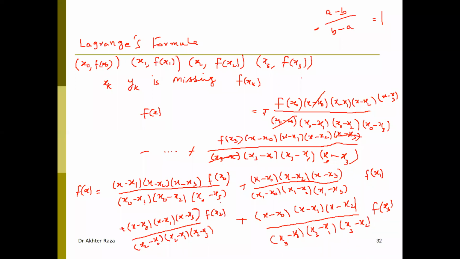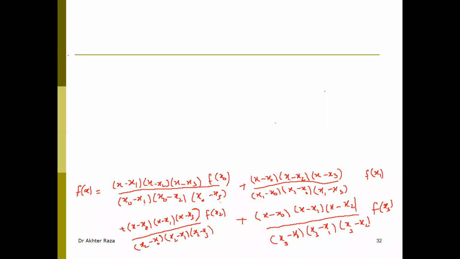This formula is known as Newton divided difference. No, this formula is known. Suppose this data is given to us: x values 2, 4, 6, and 7. These are the 4 points. These f(x) values are also given to us: 9, 3, 7, 2. These are f(x), these are x. One unknown x is there. Against the unknown x, the entry is missing. So we have to put the values here.